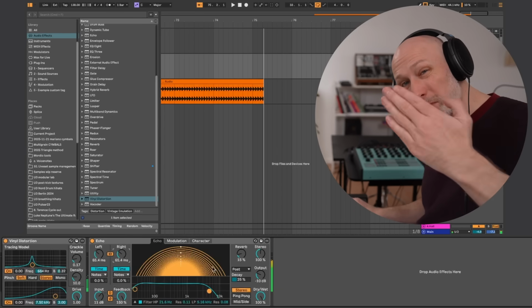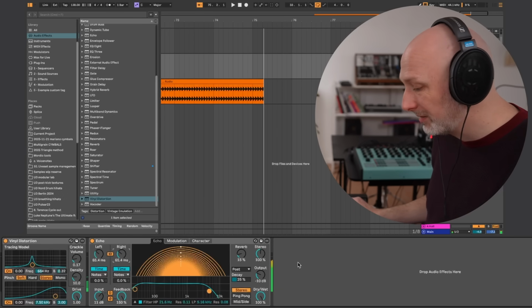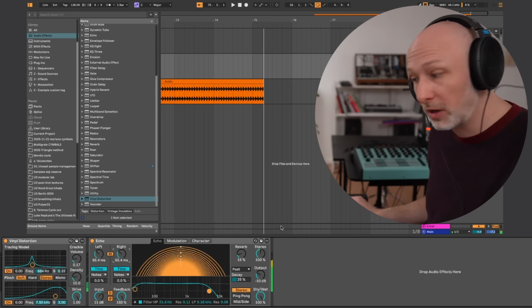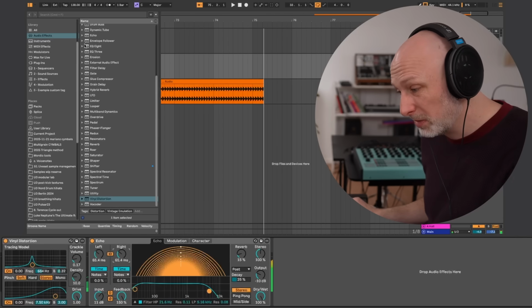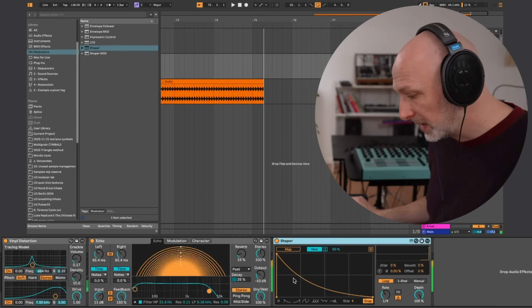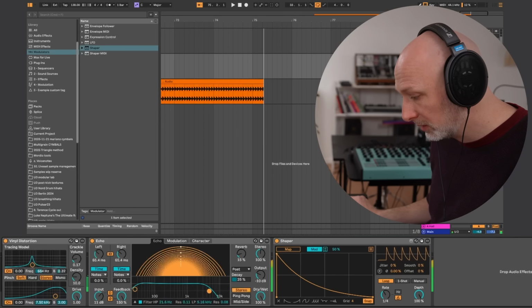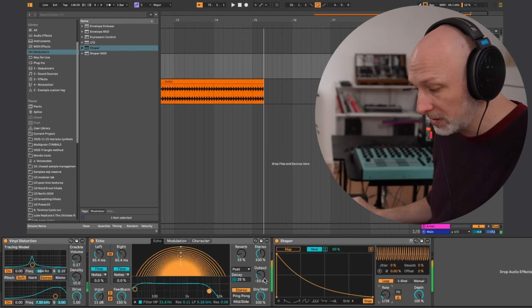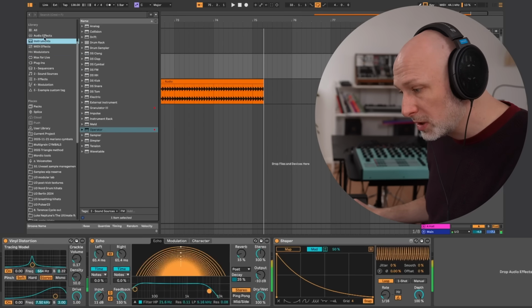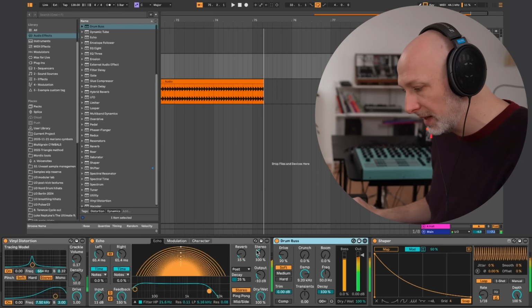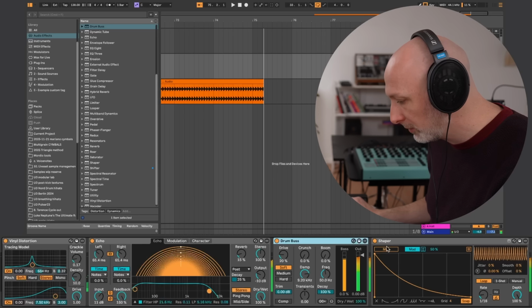Okay, so now we need to be able to chop it over time, right? We need some kind of gating system, some way of cutting away the volume in sync with our clock. And there might be a better tool for this, but as a little bit of a hack, I would just use a shaper, which is like a complex LFO. It just goes every 16th note if we wanted to go every 16th note. And we can map that to some kind of a volume control. We could map it to the output control, for example. I just kind of don't want to modulate this one. I'm gonna map it to the output of a drum bus.